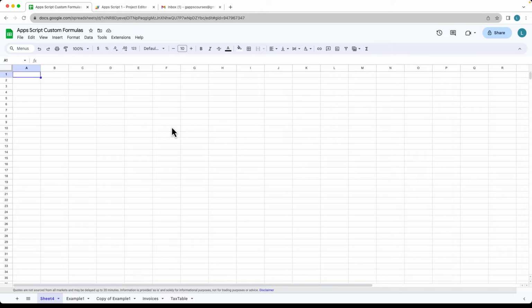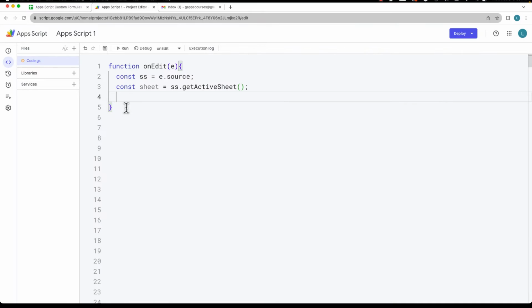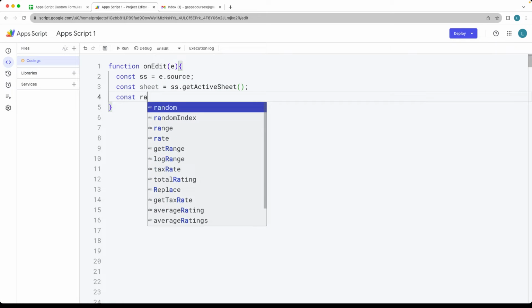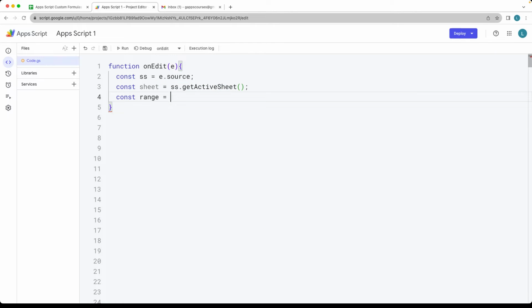The way that this will work is depending on any one of our sheets. We notice that we've got 5 different sheets here, so any edits on any of the sheets is going to make that sheet the active sheet. And then this is where we're going to be able to select the range that we want to monitor. So selecting out the range, and in this case, we're going to monitor the range of A1. So just the first cell in any one of the sheets is going to activate this trigger.